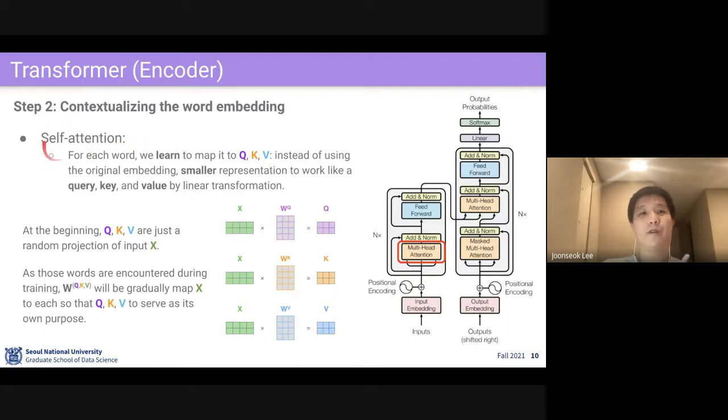So why do we have the "self" here? Given the input, which is this X, suppose this is a sentence of 2 words, "come here". The first word "come" is embedded with these 4 values, so a vector of size 4. And here is another word vector with this size 4. So this X is the original input. And we multiply some linear matrix, just linearly multiply some matrix to map this to query, key, and value, which basically just maps the original embedding to its query embedding, key embedding, and the value embedding.